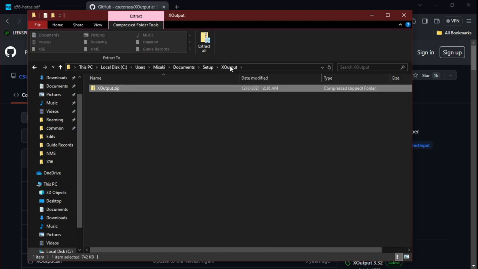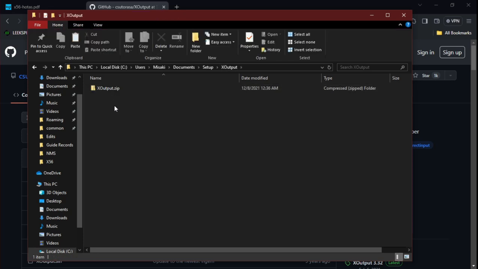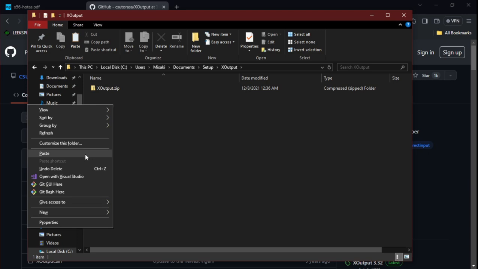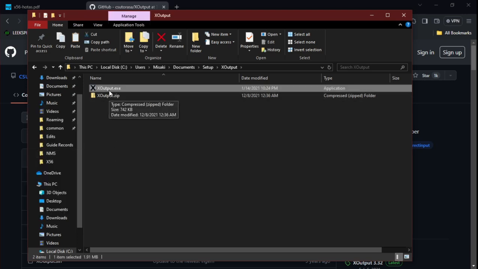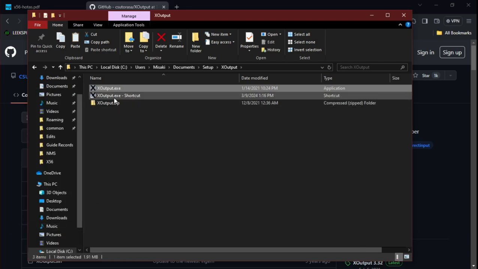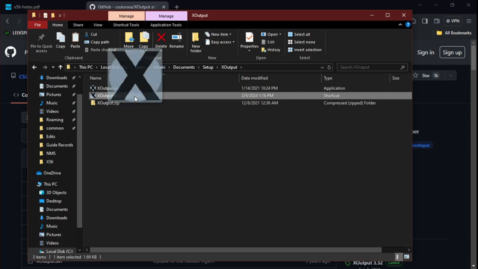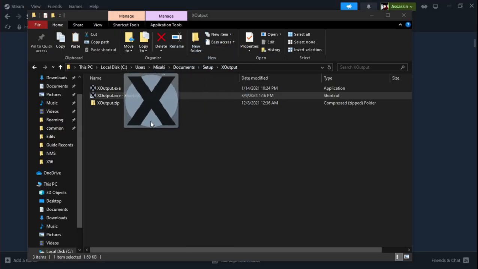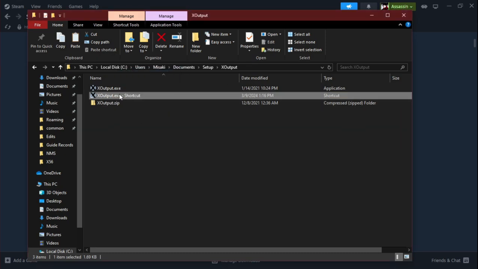You can then go to anywhere you want. For me, I just put it in the same place that I have the zip, and either hold Control and hit V, or you can right-click and paste. This will put the exe here. From here, I highly recommend you take and make a shortcut of it because it would suck to have to come here every time. And then you might want to set this somewhere on your background. Background isn't working. Well, pretend I put this on my desktop.